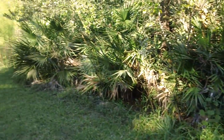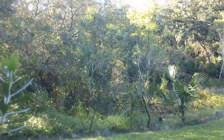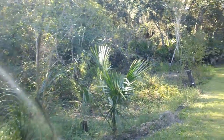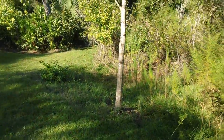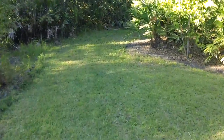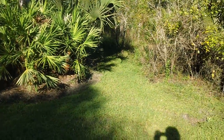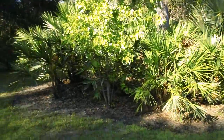So this area back here, we cleared out completely. It was full of dead trees. I think there's one or two small limbs that have to be taken out, but we cleared this all out, cleared this all out too, trimmed up this tree, planted a bougainvillea, and now it's growing like crazy. Now I'm taking to this path, the eastern path to the pond, and you can go to the right around the area of palms that Karen cleaned out, but we're going to go to the left.